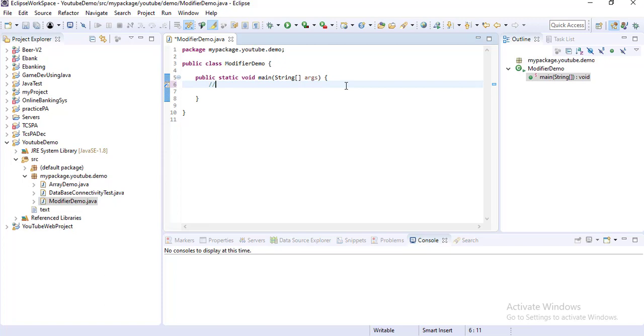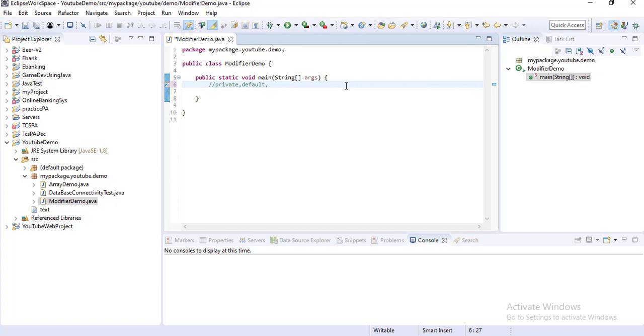First I am creating one list. Private, then default. Default means nothing: if you do not mention anything then it is treated as default.